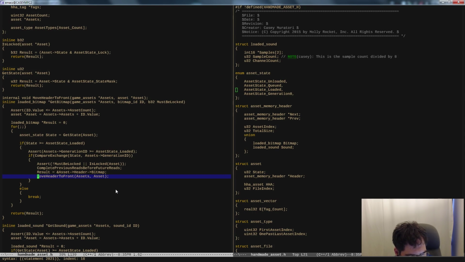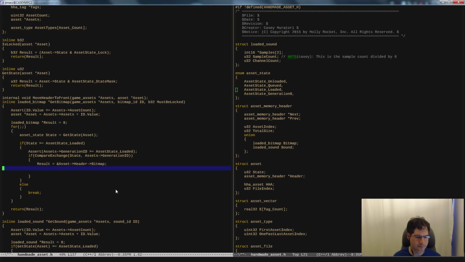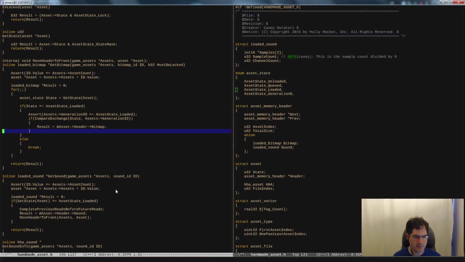It's not something that really needs to happen. And furthermore, multi-threaded wise, we don't really want multiple people hitting this move header to the front. It's a bit tricky. It's a bit tricky.